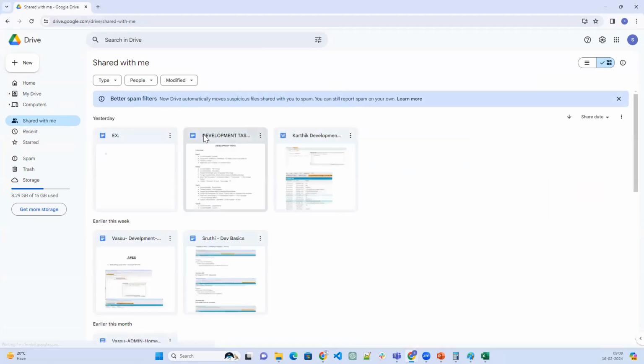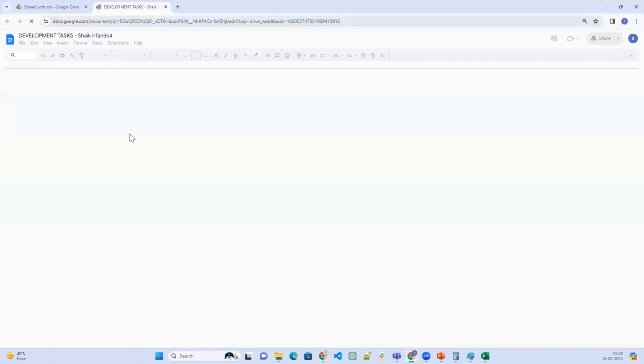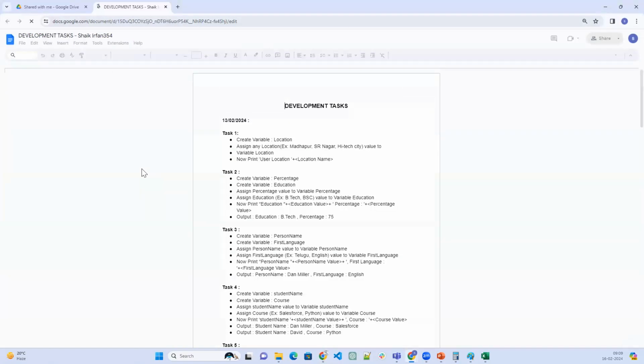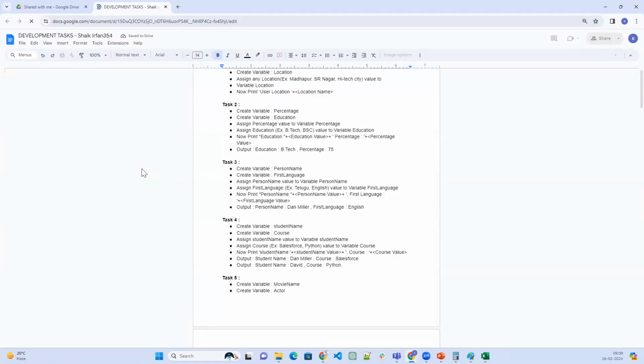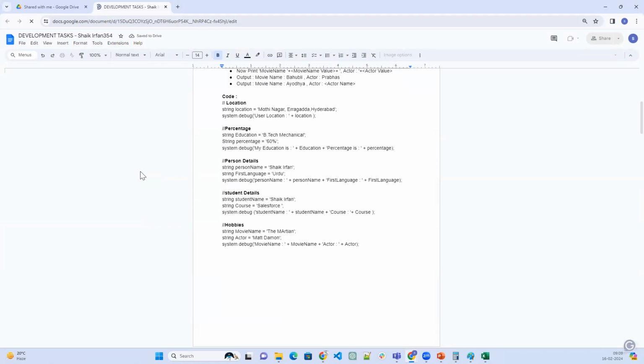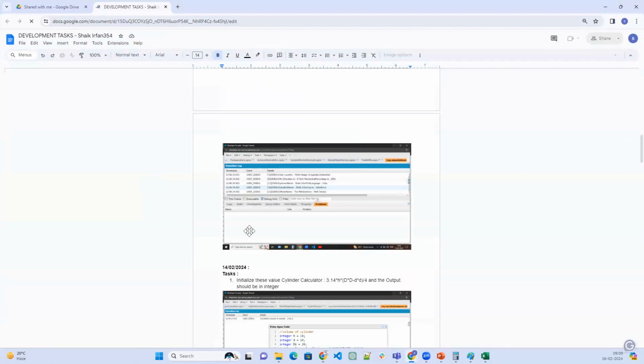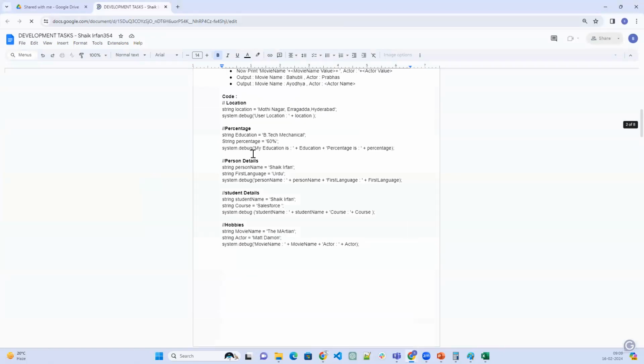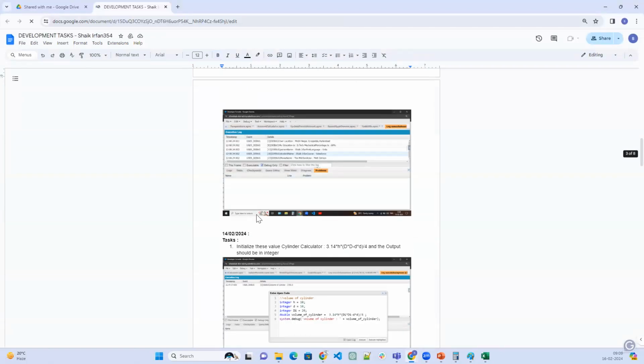It should be only one thing, it should be development task. Only one document should contain all the development tasks. You need to paste the logic like this and put the output as a screenshot.